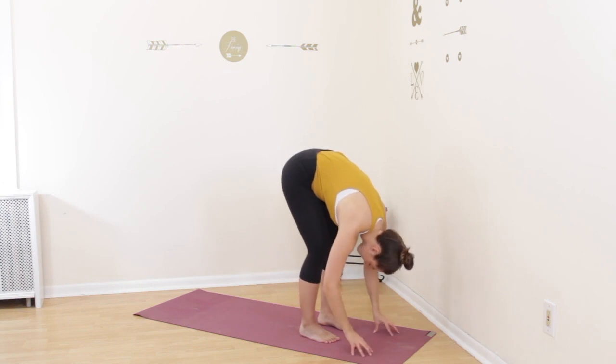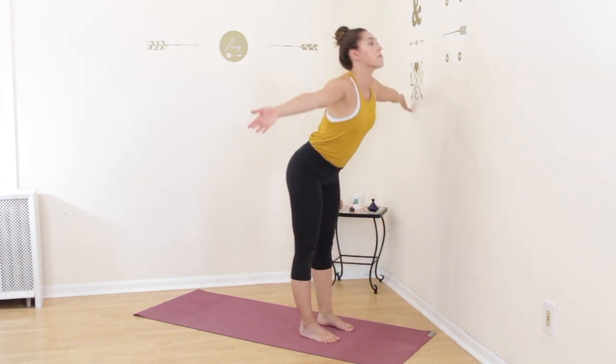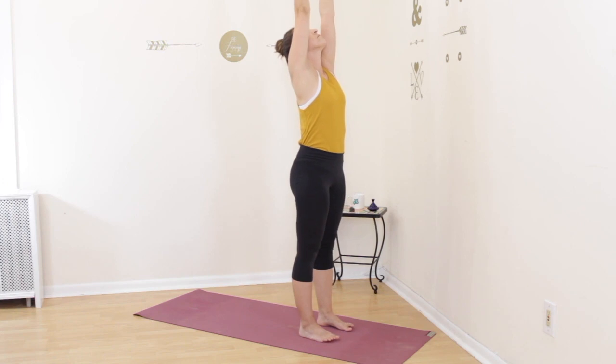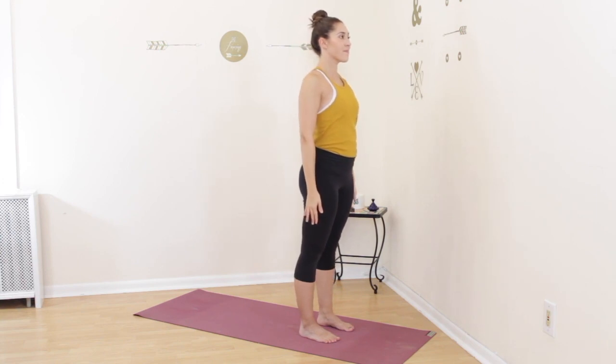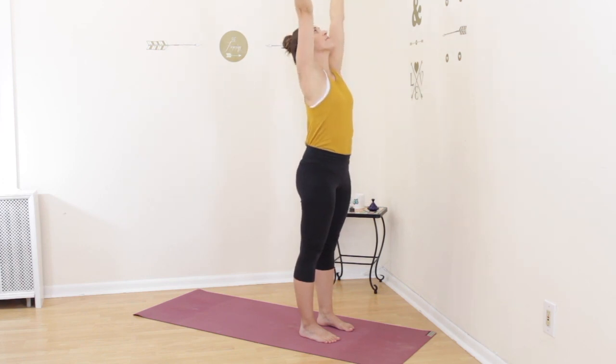Relax your head over. Inhale through your nose. Come all the way up to standing. Reach your arms up, looking towards your hands. And exhale, release your hands down by your sides. We'll take this sun breath once more. Inhale, rotate your arms around, raise them up.